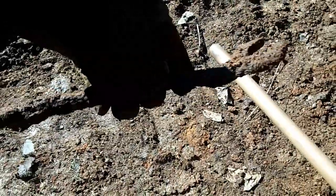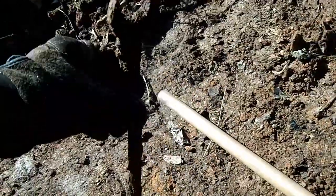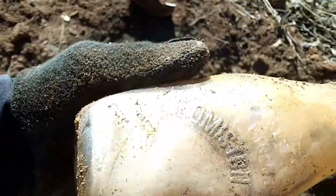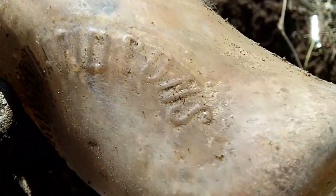I don't remember finding a tool. It was in my spoils pile. It's a wrench. We'll clean that up and we'll save it. That's a nice relic. I keep all tools. They make things possible. Yeah, almost there, almost there. That's the milk bottle I'm after right there. R.S. Edmiston and Sons. And I'm desperately looking for the one that says Son and not Sons. That one got a little heated.